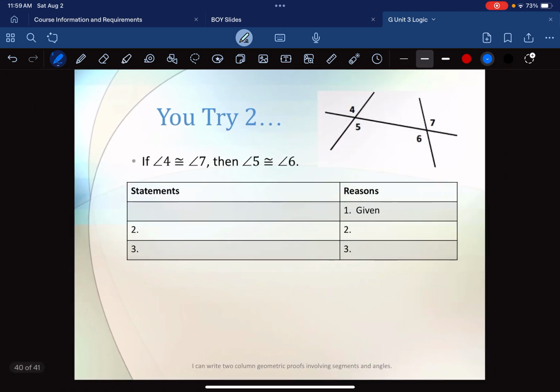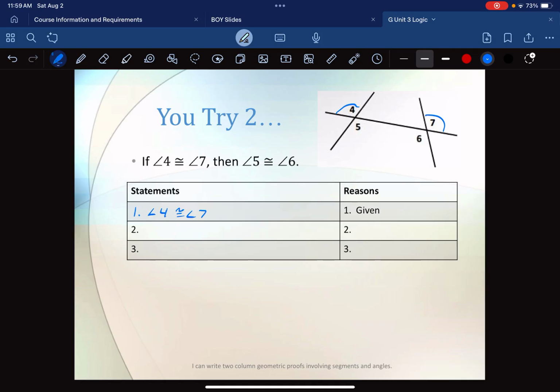All right. You guys want to give this one a try? This one I think is a reasonable proof length for you at this point. Angle 4 is congruent to angle 7. Okay, so I know that 4 is congruent to 7. Why is it that 5 is congruent to 6? Well, what's true about 4 and 5? This is one of the things you have to examine. Now, notice I gave you something, and about the only conclusion you could draw is the measure of 4 is equal to the measure of 7, but that's about it.